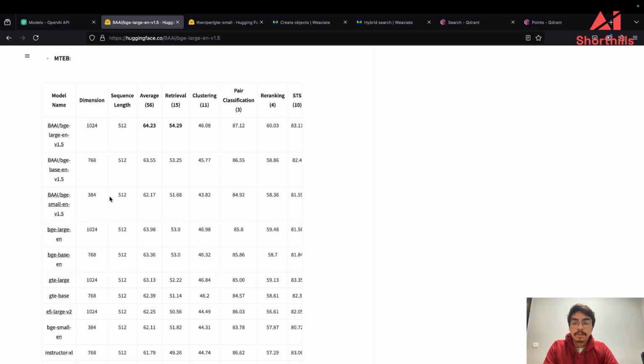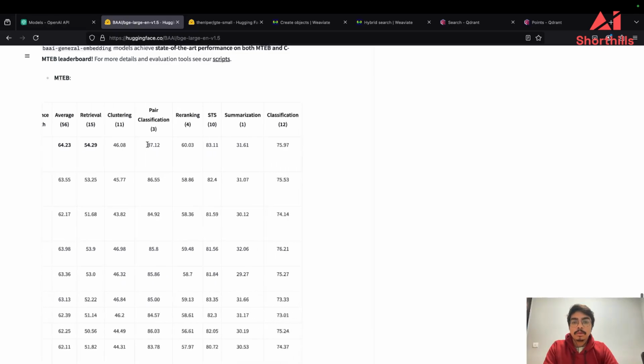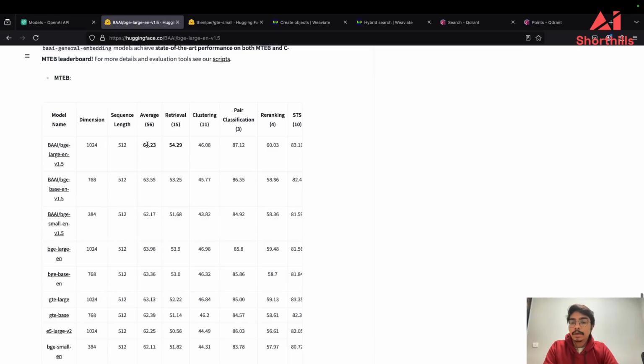As we had previously discussed, the dimension is a very crucial factor for comparison of these embedding models. The higher the dimension, the larger the model would be. There are also other factors for comparison, and all of these can be used for finalizing which embedding model one should use. These are mostly big models under the BGE section.